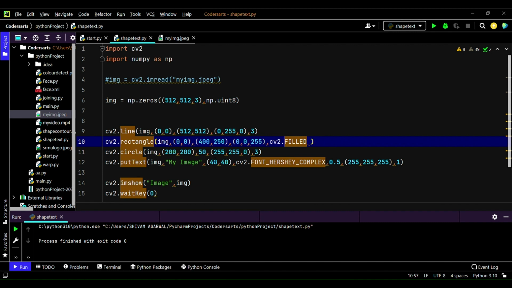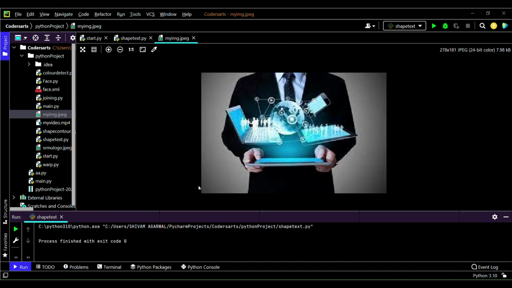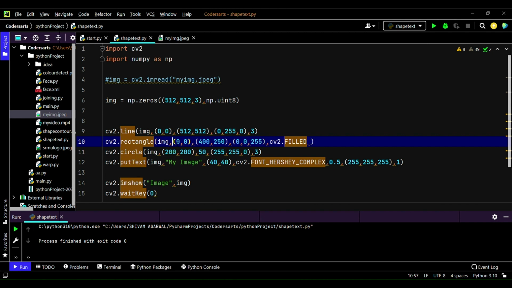Whenever you draw a rectangle, suppose in this image if you consider it as a rectangle, you will be supplying two coordinates. The first coordinate will be the top left corner of the image and the bottom right corner of the image. So I'm supplying 0, 0, so the rectangle will start from this corner and it will go up to 400, 250, something like over here. So there will be a rectangle in almost 40% of the image.